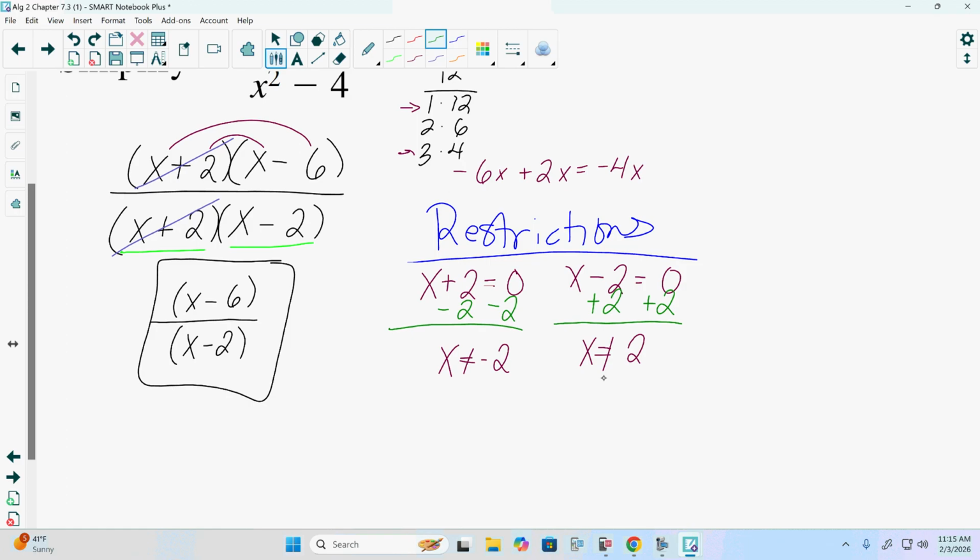All they're saying is what values of x will make you have a division of 0. What values of x will not work in the original problem? What values of x must be excluded? So for rational expressions, when we have these all set equal to each other, the extraneous solutions are the values of x that will make the denominator be 0, cause you to divide by 0. Those have to be removed.